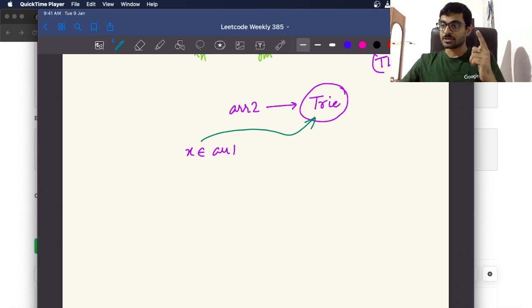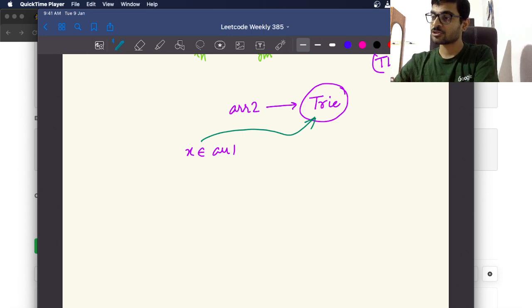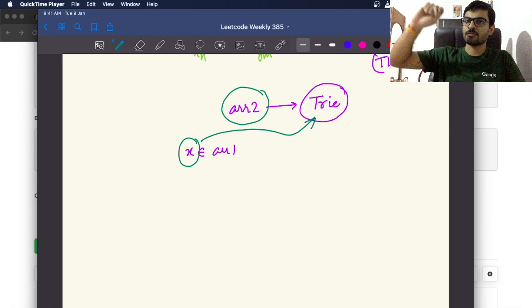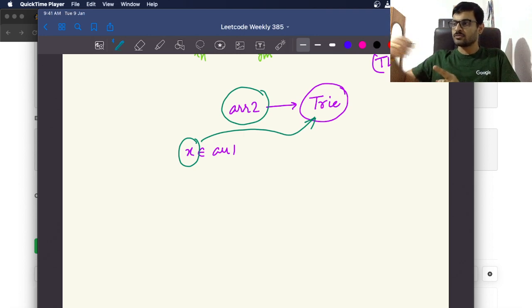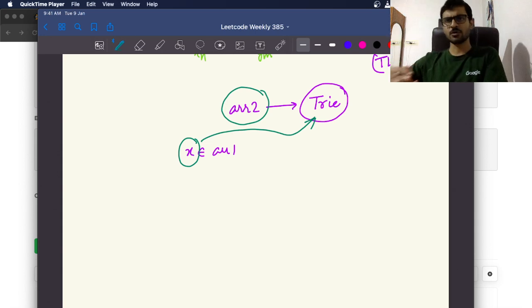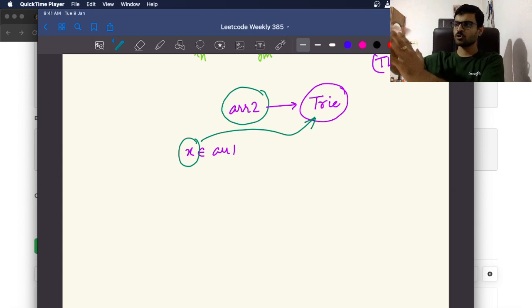So I repeat, in the trie we will store all the words of ARR2, and then with every word in ARR1 we'll ask, if I want to find out your maximum match with the ARR2 words, we only need the max. So can we say, okay, search in all of them together? You don't need the individual results, you just need the maximum.